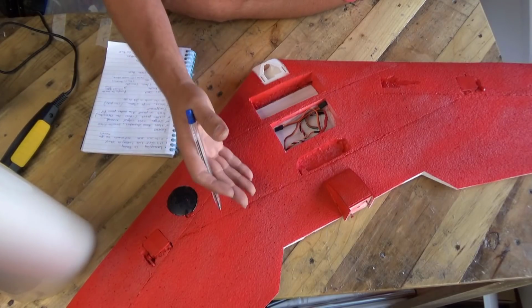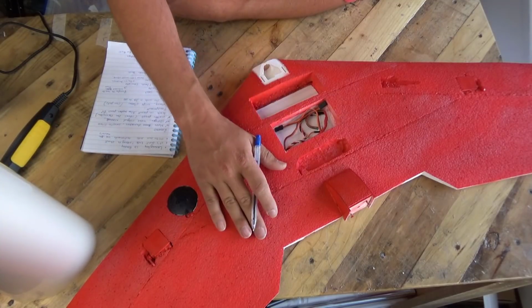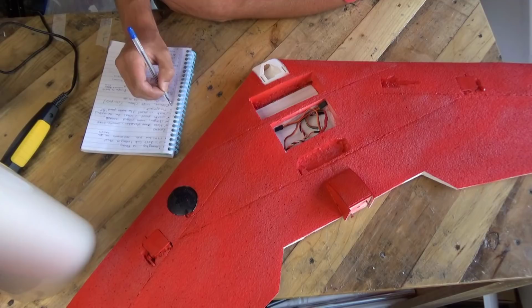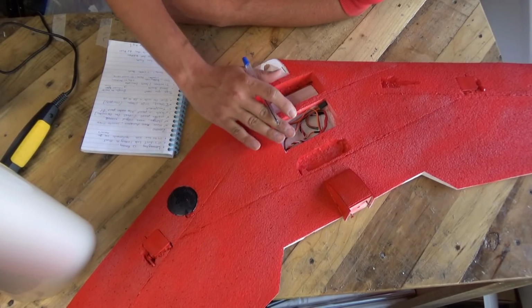Of course, again, I've just used some car spray paint on this, and again, it seals the final surface as well. Now, there's a big one here, which is that it does then make your model wipe clean.